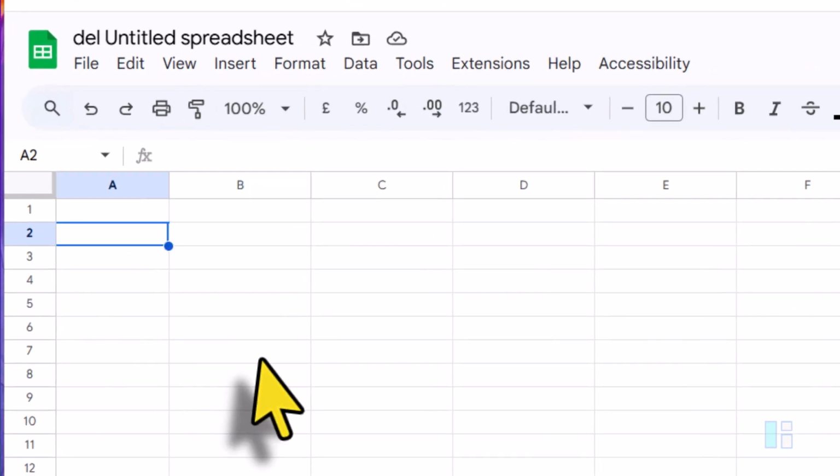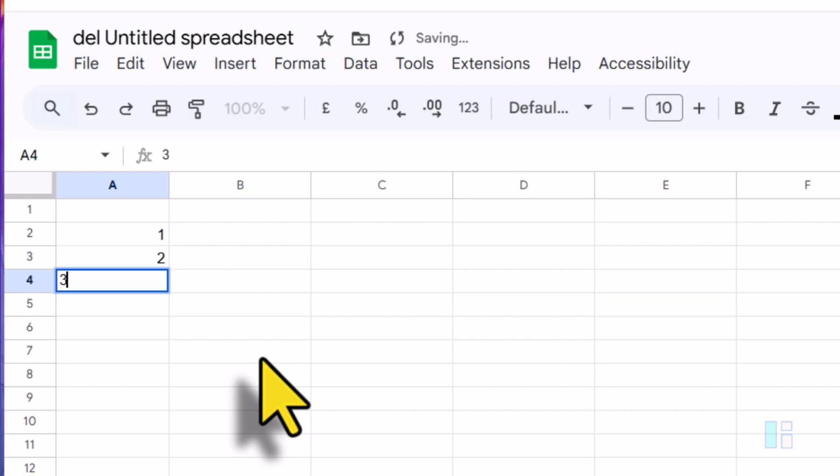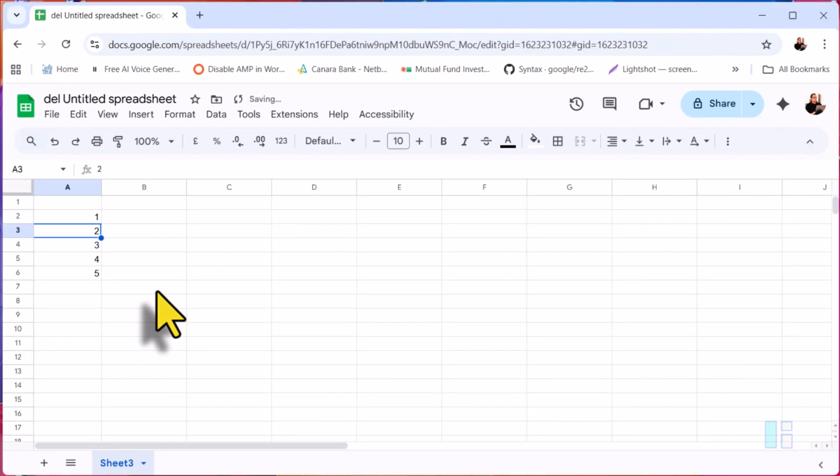In column A, we have serial numbers from 1 to 5. In column B, we have our list of jobs.